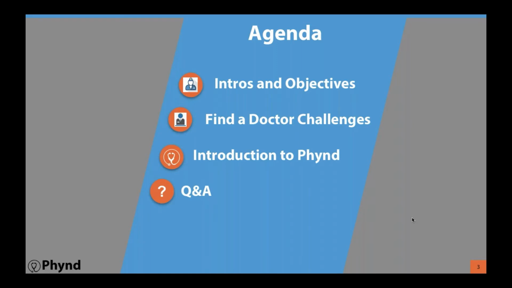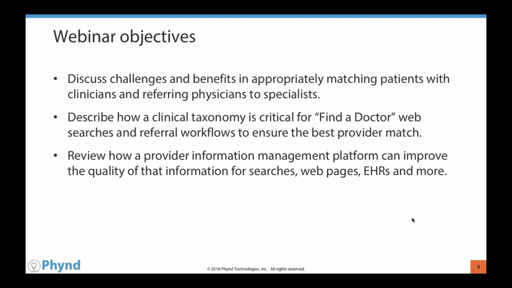So we've got 4 agenda items today. The first that Lori has so nicely provided is the intros, and we'll talk a little bit about the objectives in a second. It's great to have Dr. Schneider here joining us to present from both a clinician and also the patient perspective, some of the challenges that all of you who are building websites that are consumer friendly face, specifically related to clinical taxonomy. I'll provide as non-commercial an overview as I can briefly on Find, and then Lori will ably steer us through some Q&A.